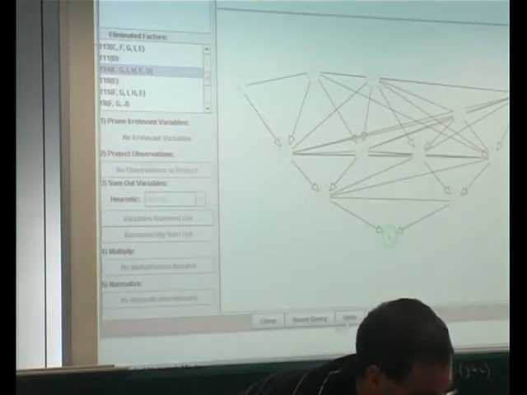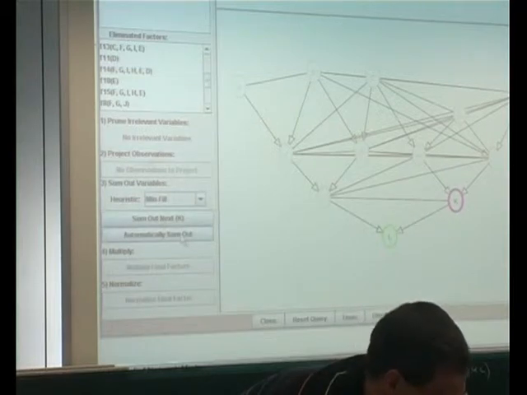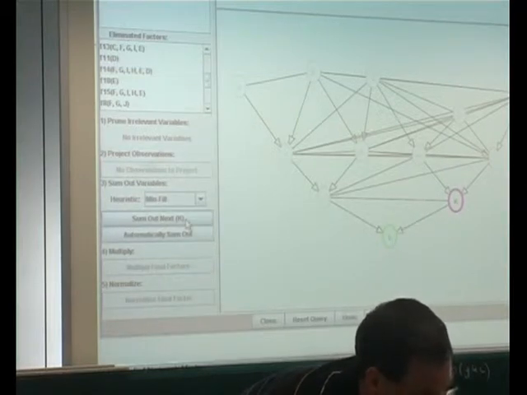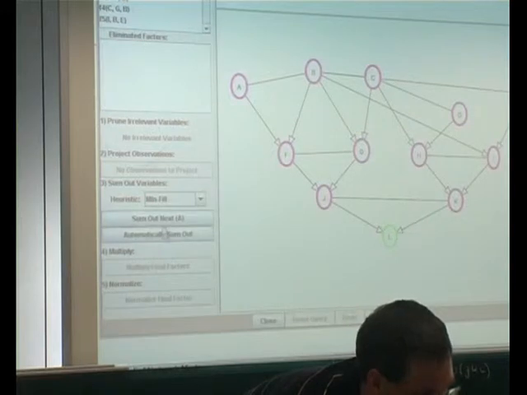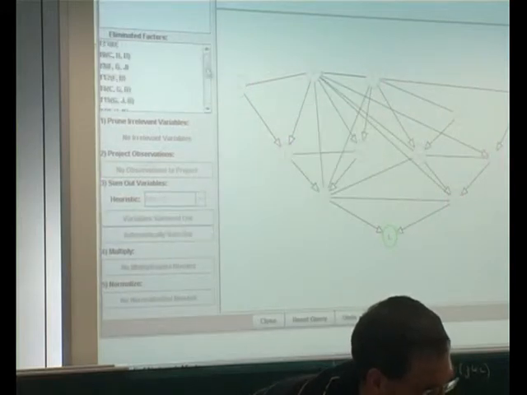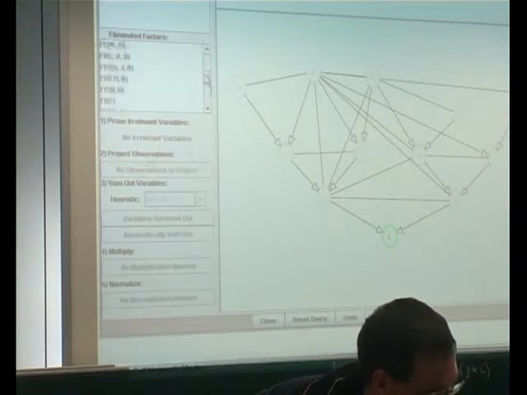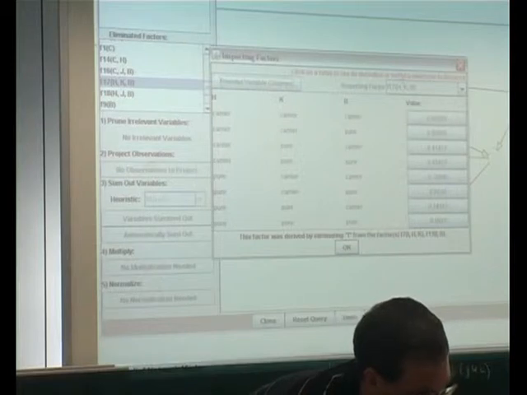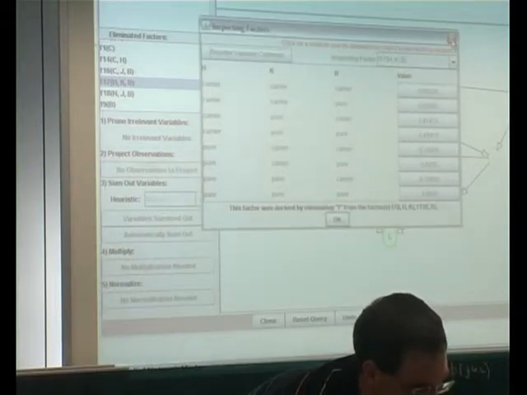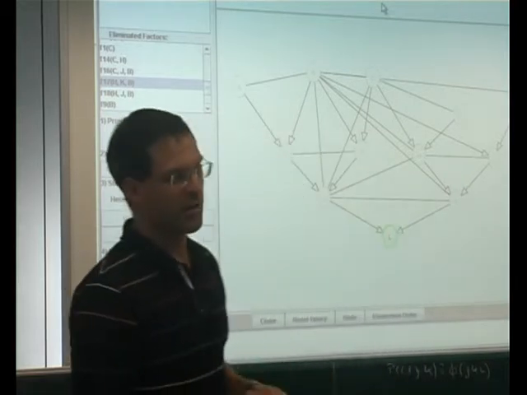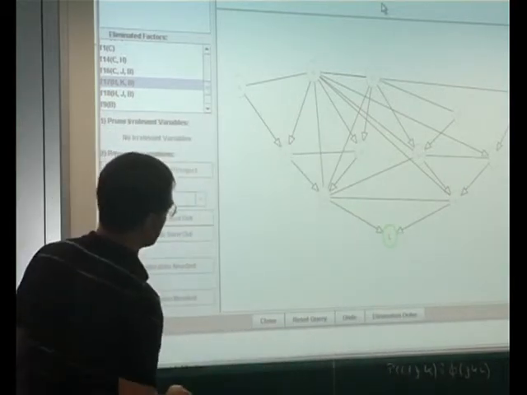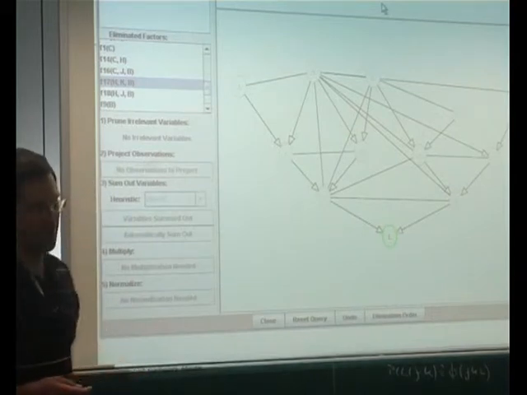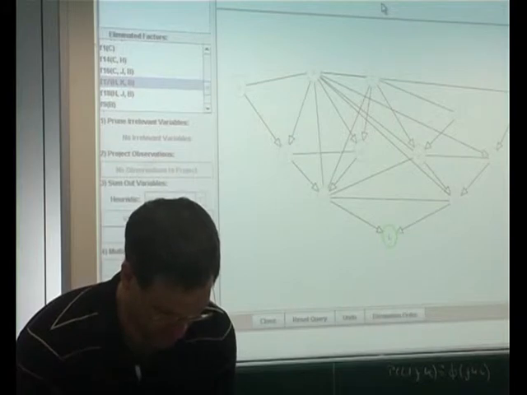Whereas if we use the optimum strategy or a heuristic approximation of the optimum strategy, the biggest table that I had involved anywhere comprised just 3 variables. So we can look at any of these. You see it's a much smaller table. So variable elimination is a general strategy, but its cost really strongly depends on whether you have a good or a bad sequence of eliminations.